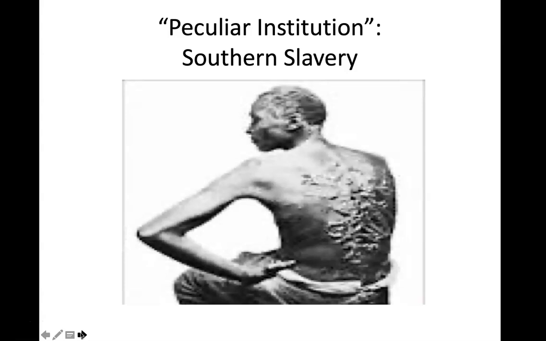Now, we just talked about the South being enmeshed in this system that involved African American slavery. And this is peculiar, right? And when we use the word peculiar here, we're not talking about how it's used today, kind of like weird or strange, right? It's more relating to something that's unique. So historians have called this in the past slavery as, quote, the peculiar institution of the South, meaning that it's unique to the South and it's not present in the North.